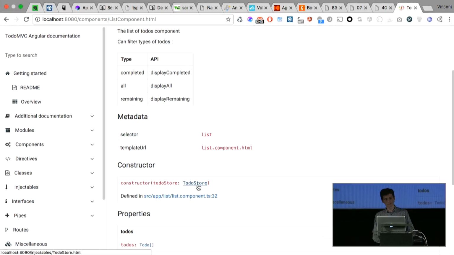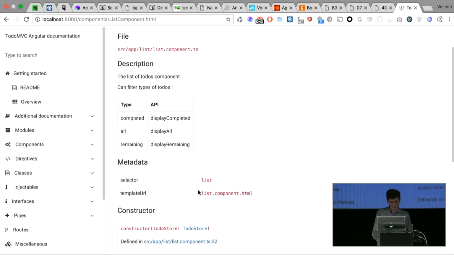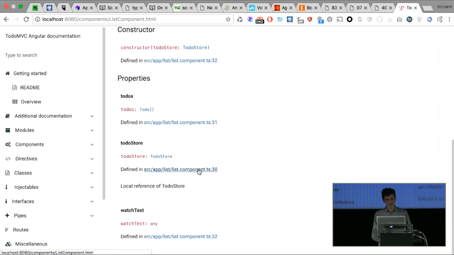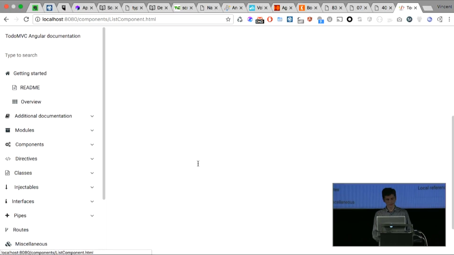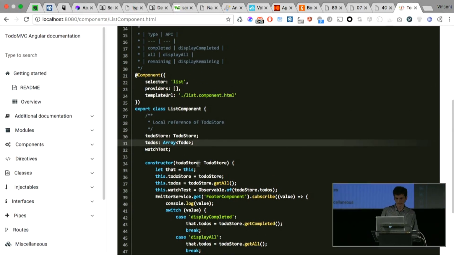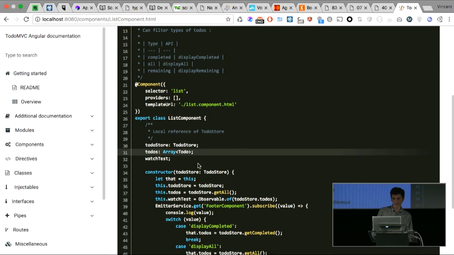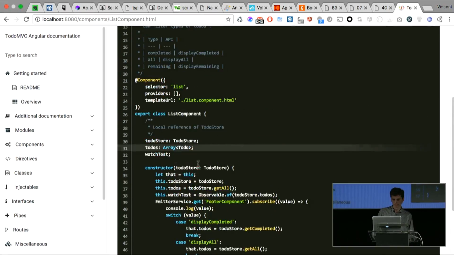For example, here it's an internal type, but maybe there is another file. If it's an Angular type, it will link to the documentation on the official Angular website. And after that, if I open this property and want to see the code, you can link and move directly to the source tab at the correct line to see, for example, the detail of these variables.